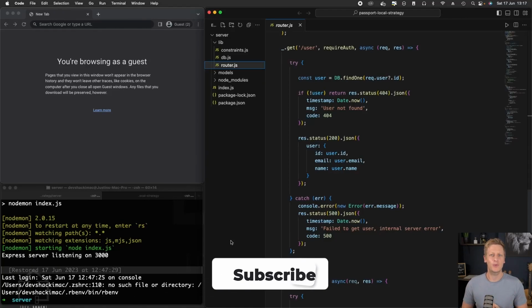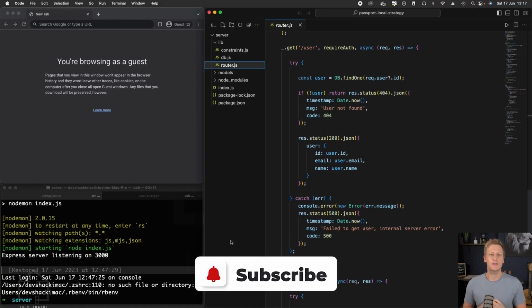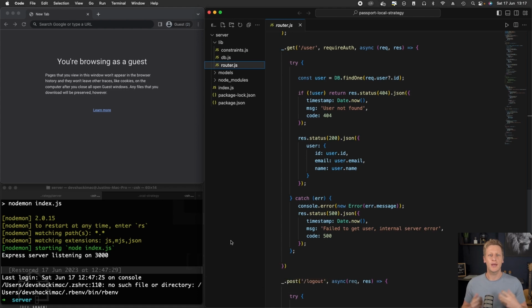Hello and welcome back. We have done all the work to set up our Node.js API with Express and Passport. The backend side of our application is now locked down. The security is in place, and we've done some good work to get up to that point.